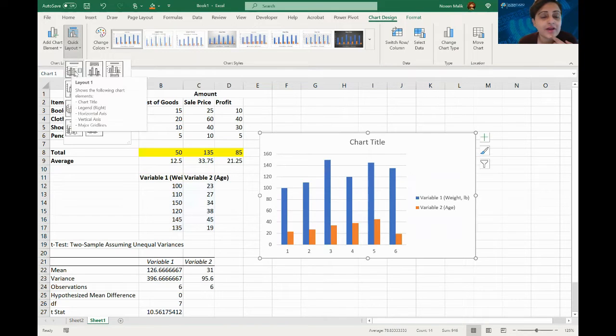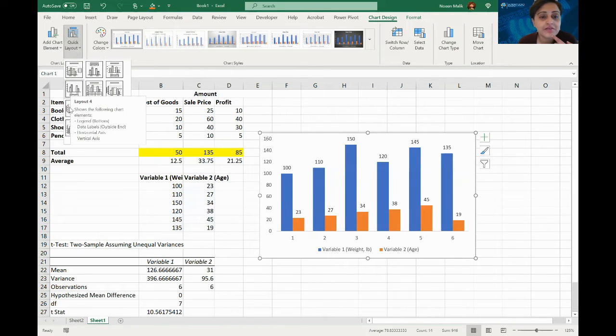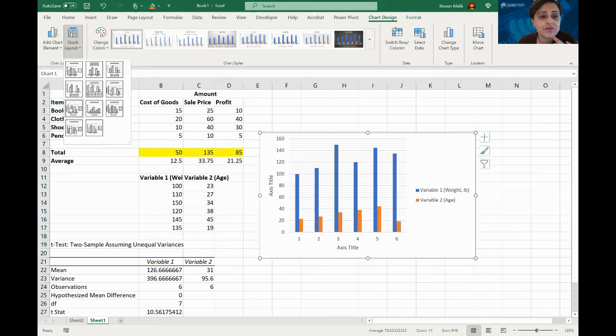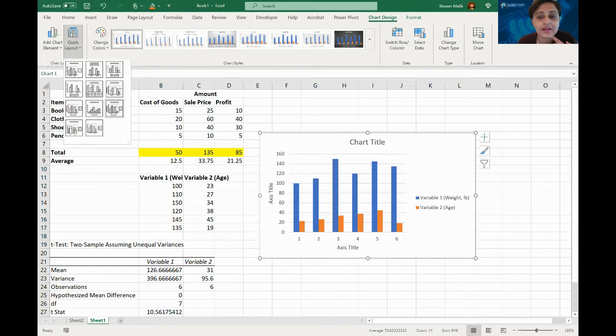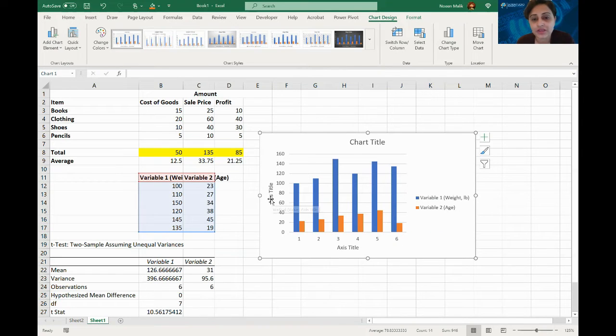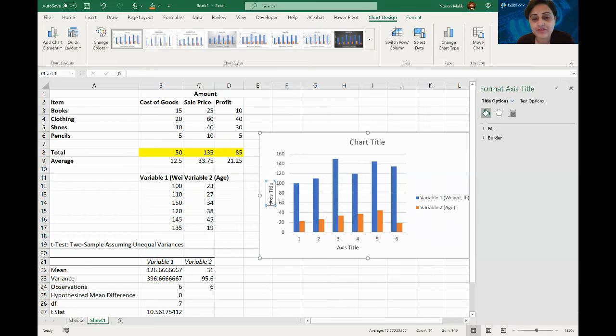I need to have my X axis value, Y axis value, but I would also like to have the title and everything. So I think this design looks better for me. On the X axis are my weights. So I can just select it and write it down. Weight, this is in pounds.